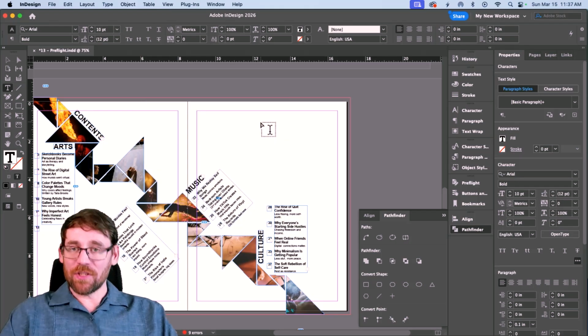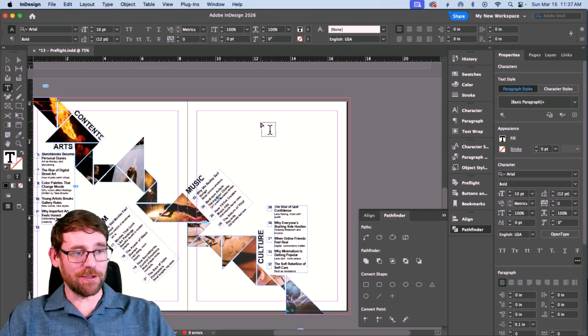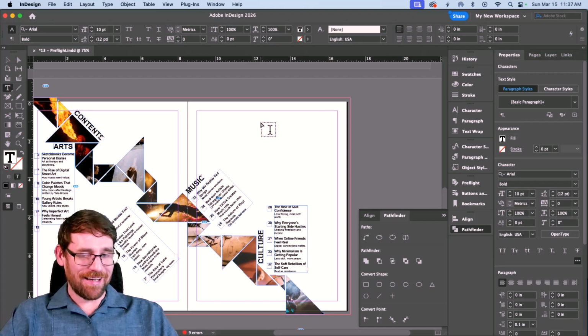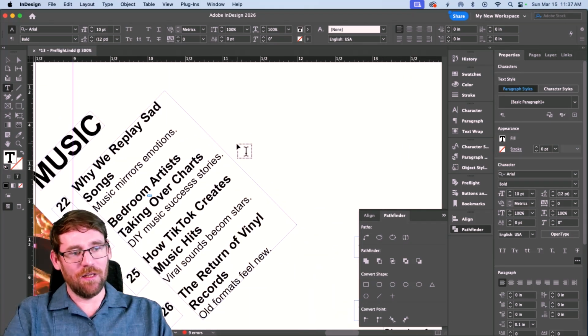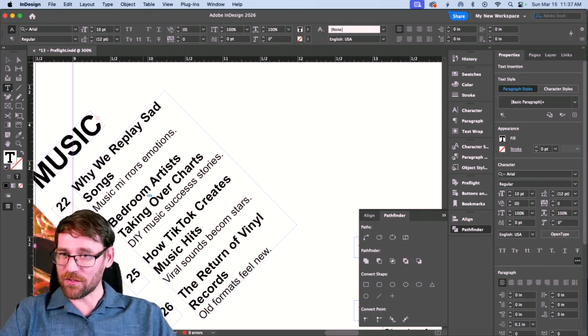Now, I will tell you, if you go through it like I just did, just clicking change, change, change, you're going to end up with bigger errors. You're going to end up with completely wrong words. So as it highlights, you need to zoom in and check the word that it's trying to say. If it's saying mirrors, you need to make sure that it's not saying something completely different. If there's a space right there, it might read that as 2 words and try to correct both of them.